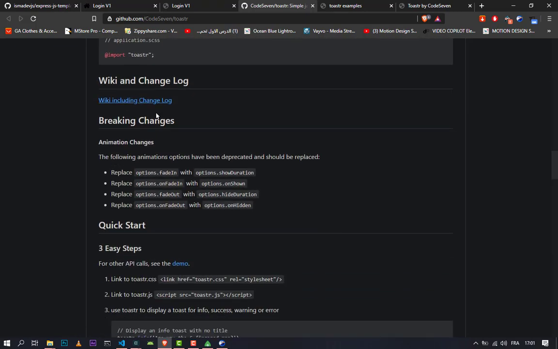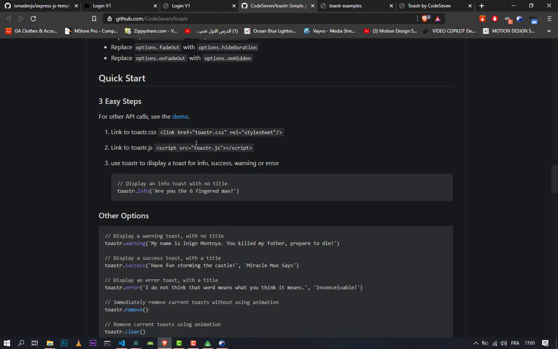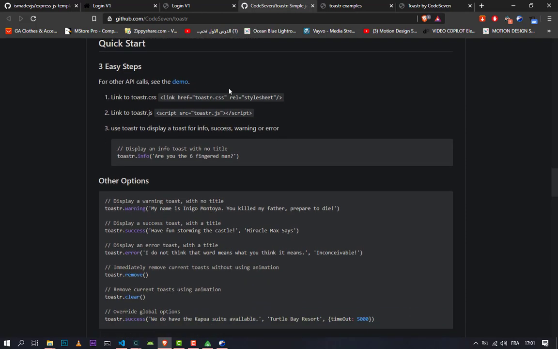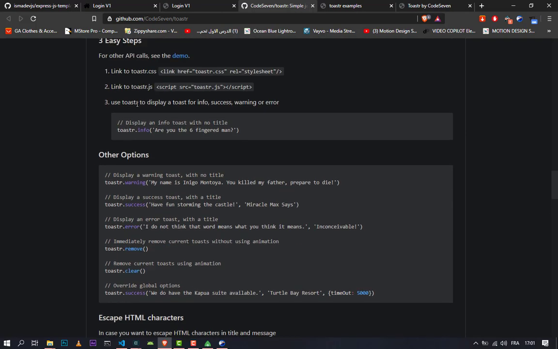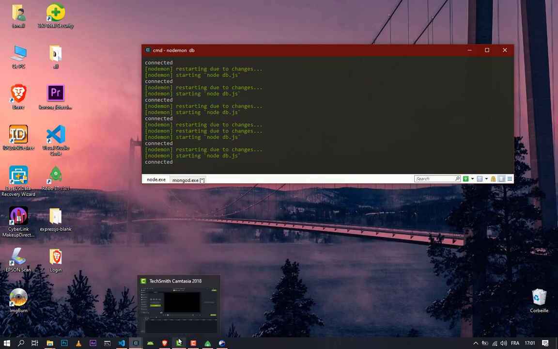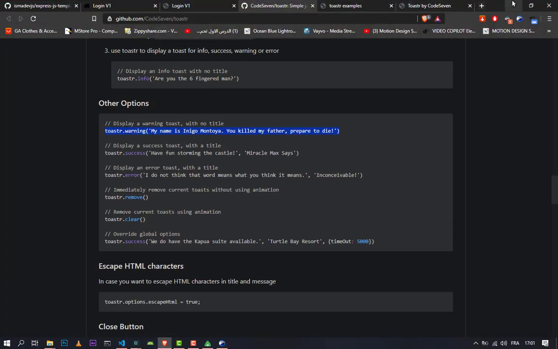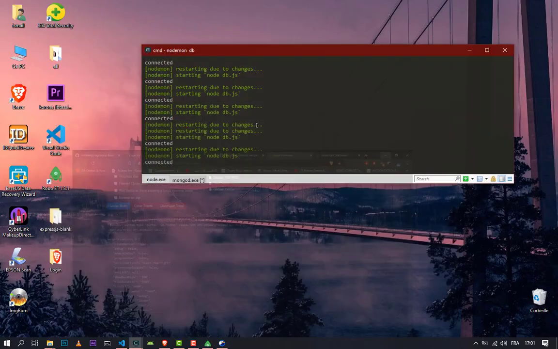Cool. The last thing I think we should do is this. We are not going to work with these. So three easy steps, links. Yeah, and let's try to pass in an error like this, for example. I want to make sure that everything looks fine.